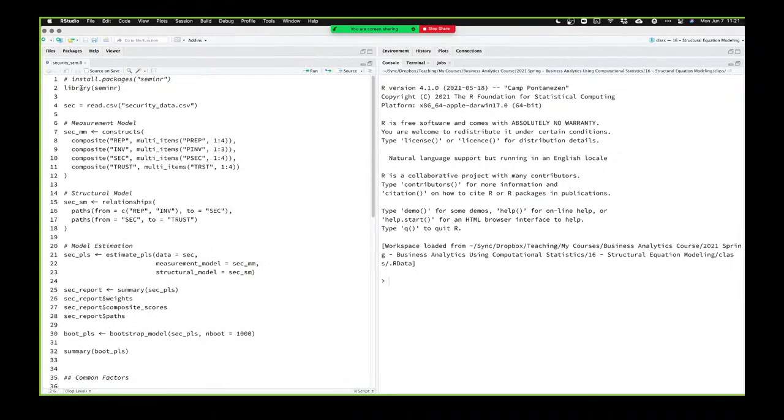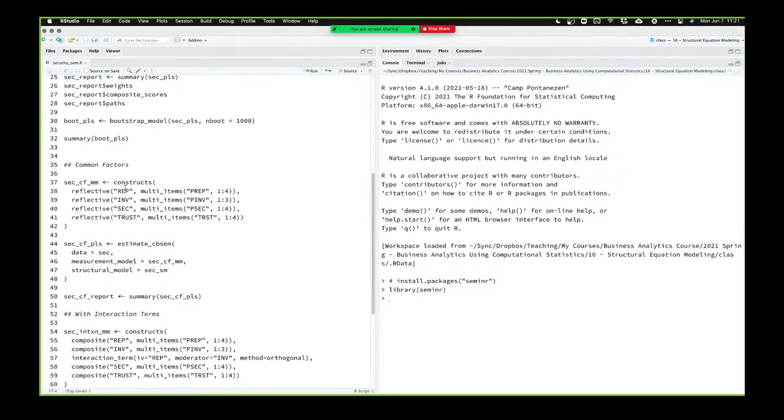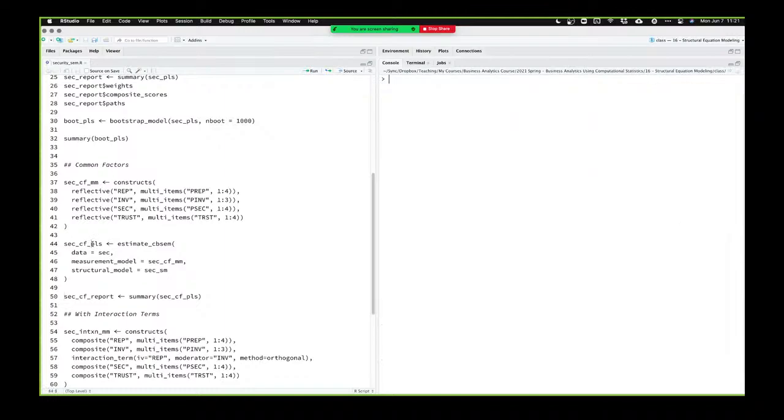I've got to load this library again. And let me see if I can do this. Okay. So now we are estimating it using CBSEM. It takes a while, but not too long. And with CBSEM, you don't have to bootstrap anything. Let me just get the summary of this estimation.